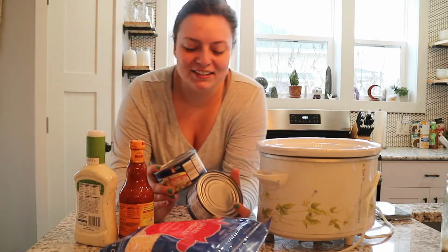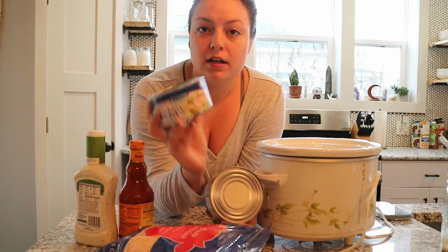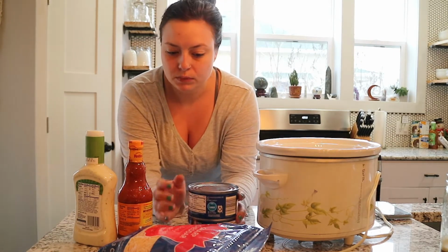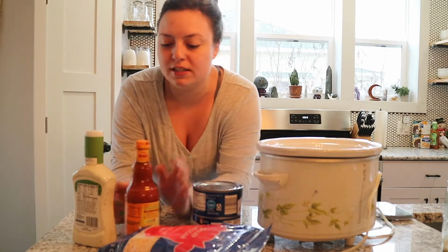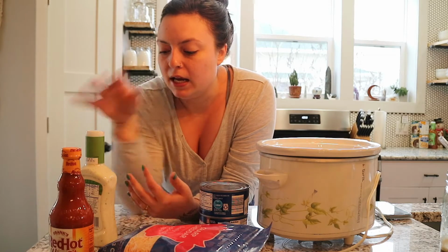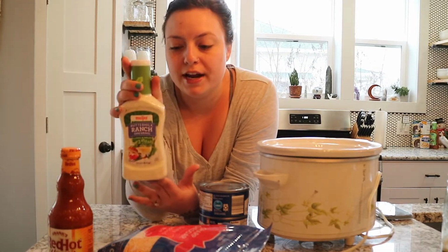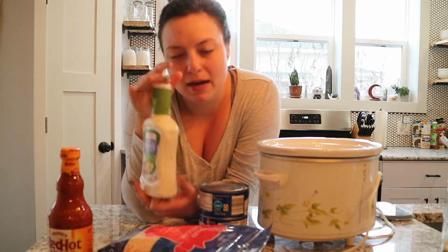I use canned chicken breast, because it's already cooked and it's really easy to shred. So I'll drain this and put this in first, and then add the cheeses and stuff, and then I add a whole bottle of Frank's Red Hot Buffalo sauce, and depending on the texture, I will add possibly a whole bottle of ranch, or Josh hates ranch, but it might not be the whole bottle.